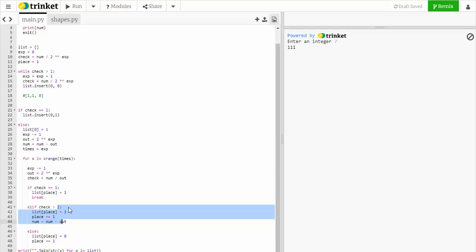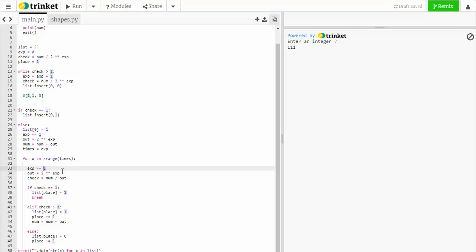Okay, so when we got here, we still replaced this with a 1, and then we changed this number value from 3 to 3 minus 2, which is 1. Then we're going to go back and do the for loop again, because we said we were going to do it 2 times. So we're decrementing the exponent value one more time, so instead of being 1, the exponent value is 0.